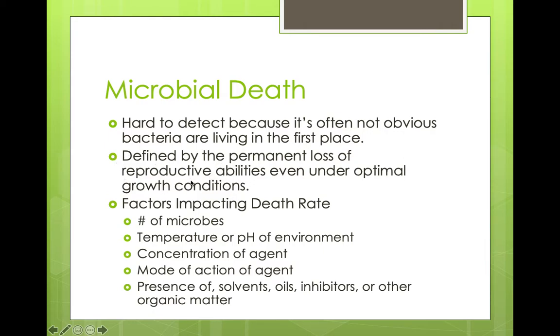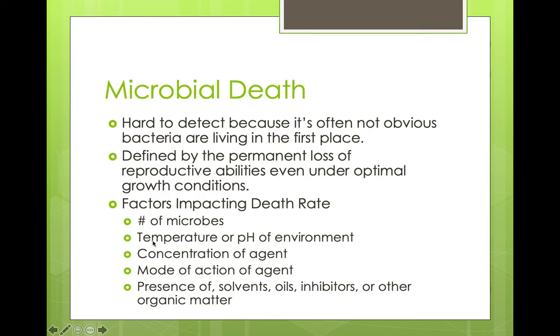And so there are a couple of different factors that can influence death rate in microbes. One of them is pretty easy to understand. They're all fairly easy to understand. It is the number of microbes in a sample. The more microbes there are, the longer it takes to kill all of them. Maybe you don't have a high enough concentration of antibiotic to kill everybody, or maybe not enough heat. It takes longer to heat up a gallon of water than it does a cup of water. So maybe there are more bacteria in the gallon. It took longer. So things like that.